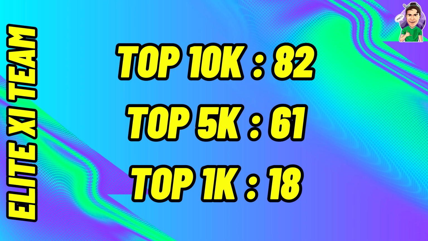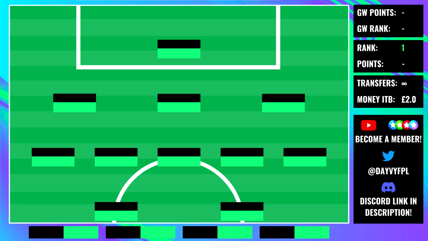But as mentioned, each individual manager also has their own drafts, so go check that out if you want to. So let's go on to this actual draft of the Elite XI Consensus. Just a reminder, this is the combination of all the minds put together, bringing you a starting 11 and a bench.